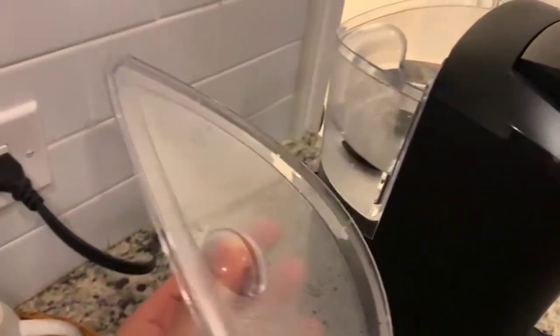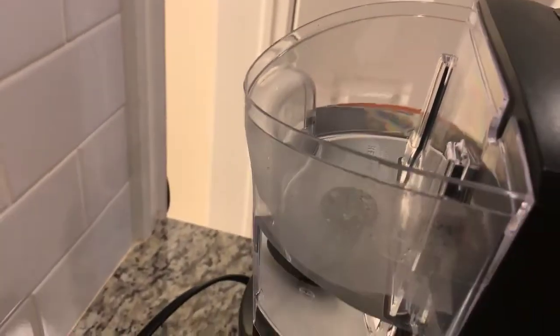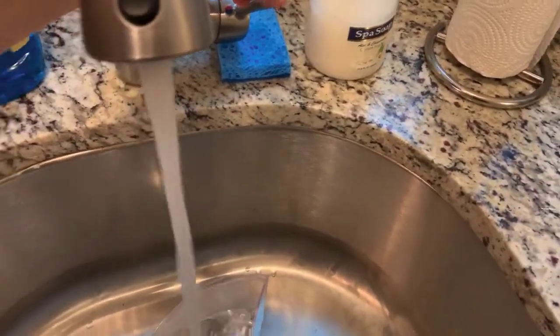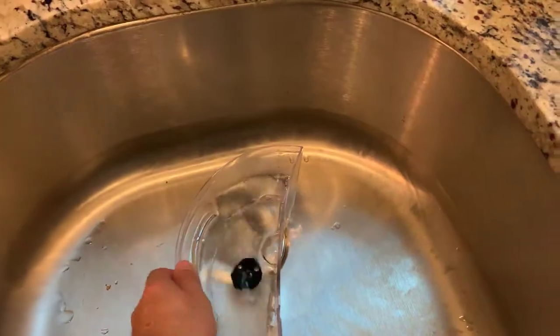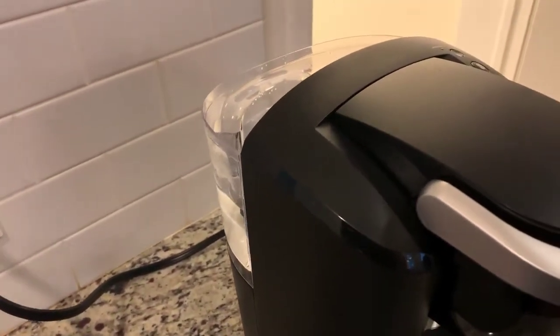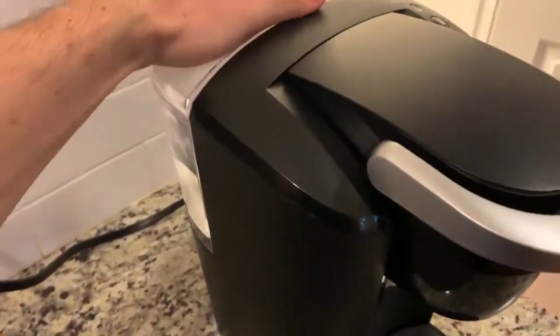You have this lid here, and you can fill this container part with water. Let's add a little bit more. This actually comes off, so you can easily just bring it over to the sink. Add some water like so. Slide it back into the container area. Look at that, one hand. Easy peasy. And then the lid goes back on top.